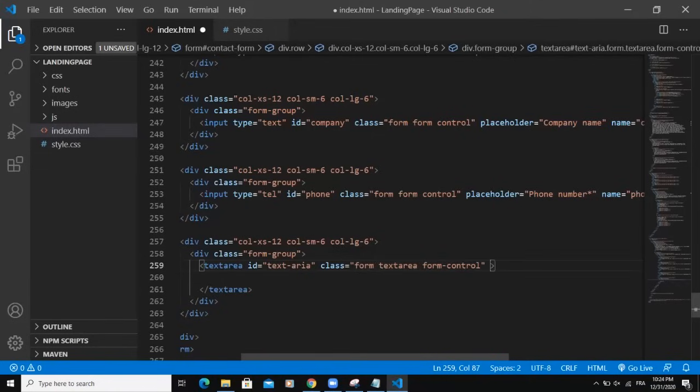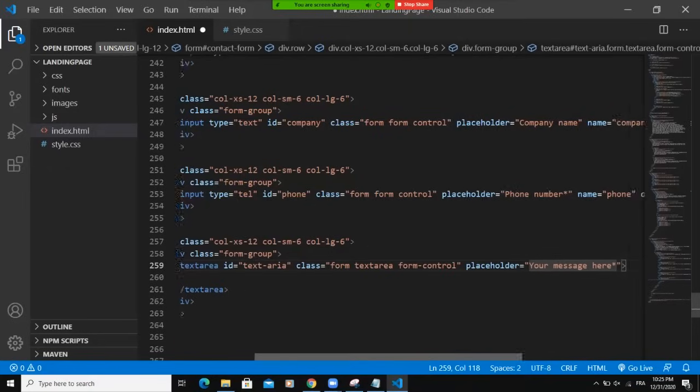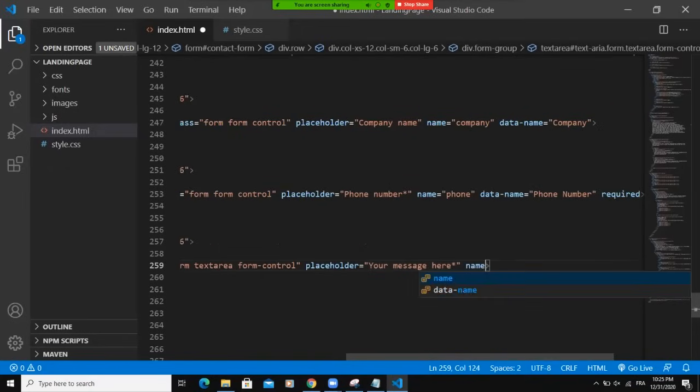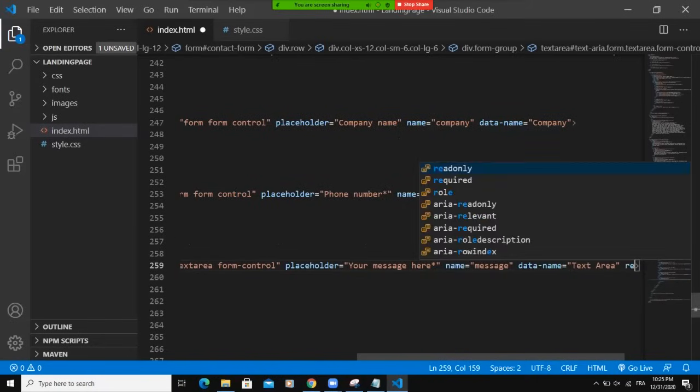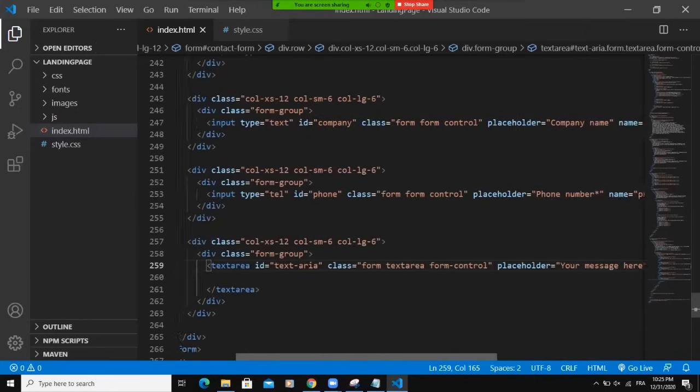Yeah, that's it. So placeholder, I'll simply say your message here. Then I guess I need to add some other elements. The other elements would be the name, say message, and then data name will be textarea, and I will write the required class, and then I will save.